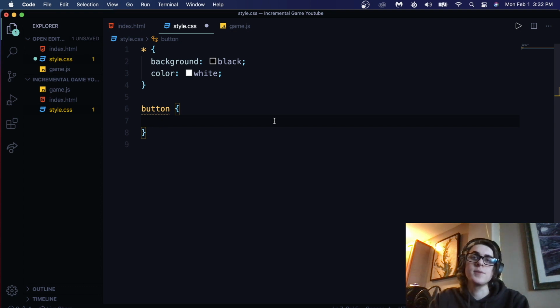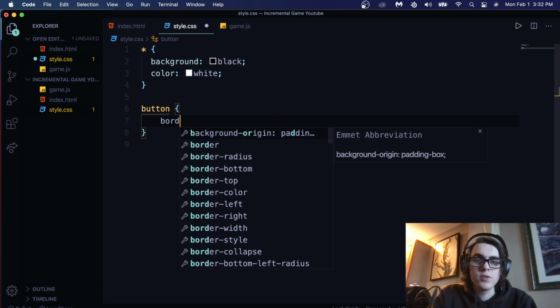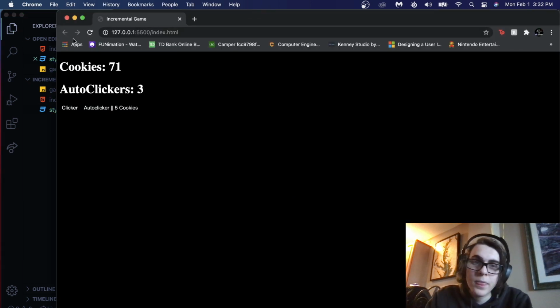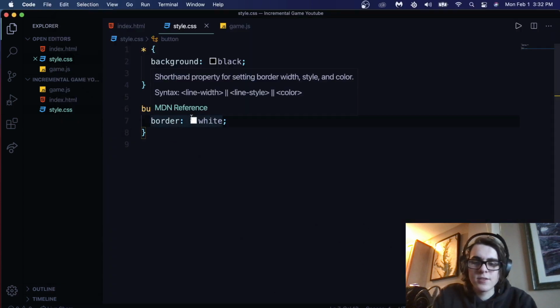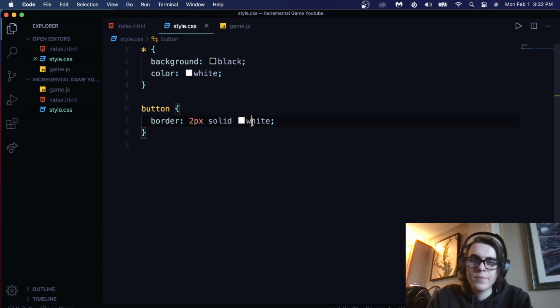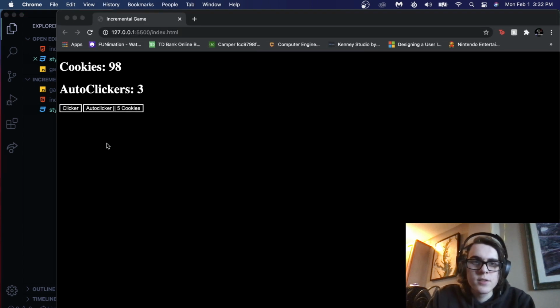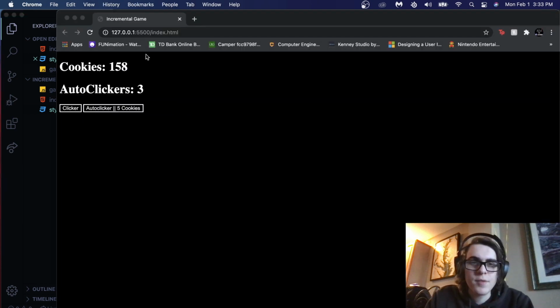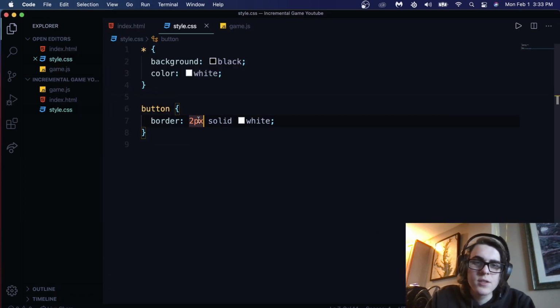Maybe we want to change specifically the border of the button. So you do border: white, and you need to add a couple more properties for that, my bad. So it's 2px solid white is our first example here. There we go. Now we have white outlines around our buttons. Border here is the property that we're changing, and 2 pixels is the actual width of the border, and solid is the type of outline, and then white is the color that's around it. So you have 2px solid white.